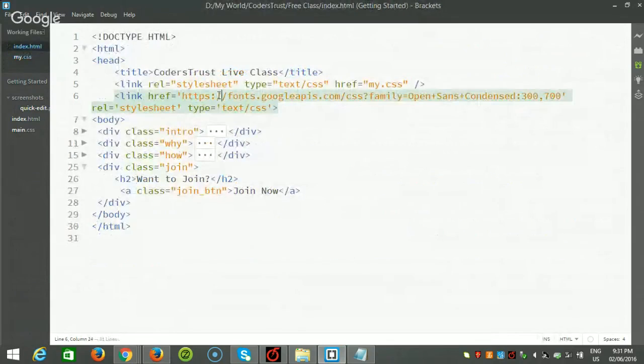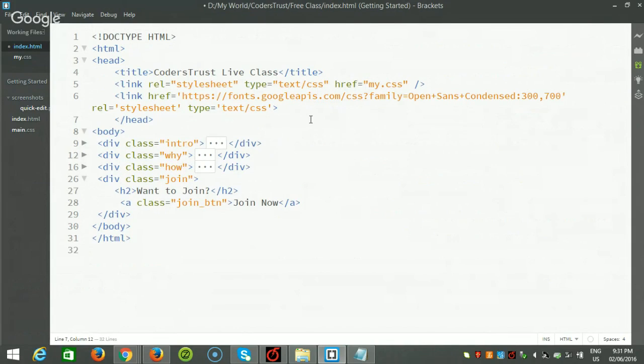Just copy the URL and paste it in the HTML header part. I didn't complete the head tag, though it's working because the browser is auto detecting it, but it shouldn't be avoided. You have to remember that all the tags should be ended when they are started. Okay.